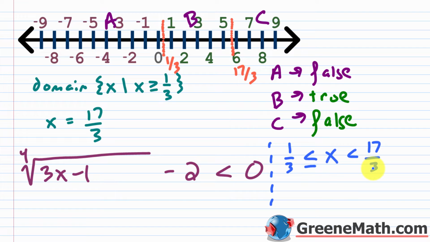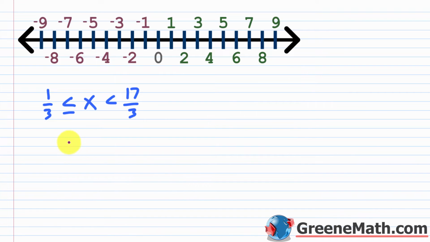Now, in terms of 17/3, that's going to be excluded. And the reason is simple. This right here is a strict inequality, right? It is strictly less than. If I plug in 17/3 for x, what's going to happen is the left side would be equal to the right side. So you'd have a 0 over here and a 0 over here, and 0 is not less than 0, so 17/3 needs to be excluded. So this would be our solution. And let's just go through and write this in interval notation. So I'll have a bracket and then 1/3, and then a comma, and then 17/3, and then I'll put a parenthesis there. So again, 1/3 is included, that's why we have the bracket. 17/3 is not included, that's why we have the parenthesis there.